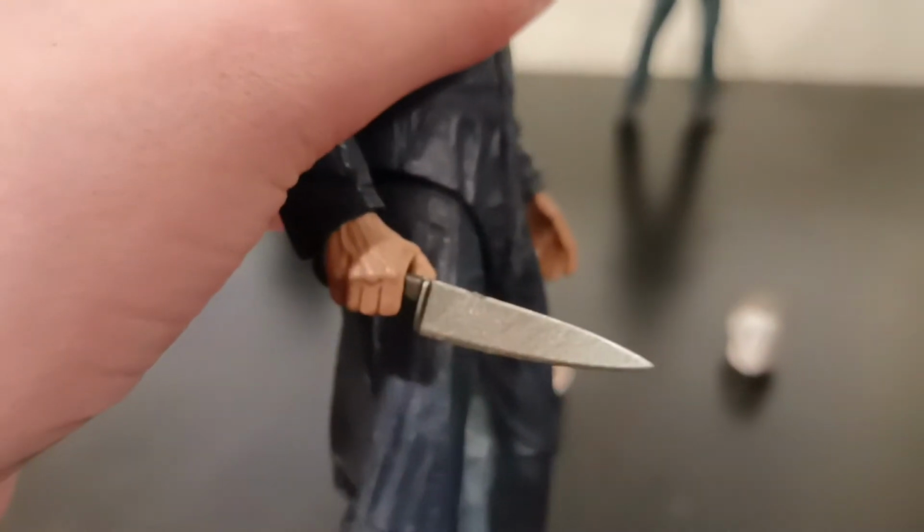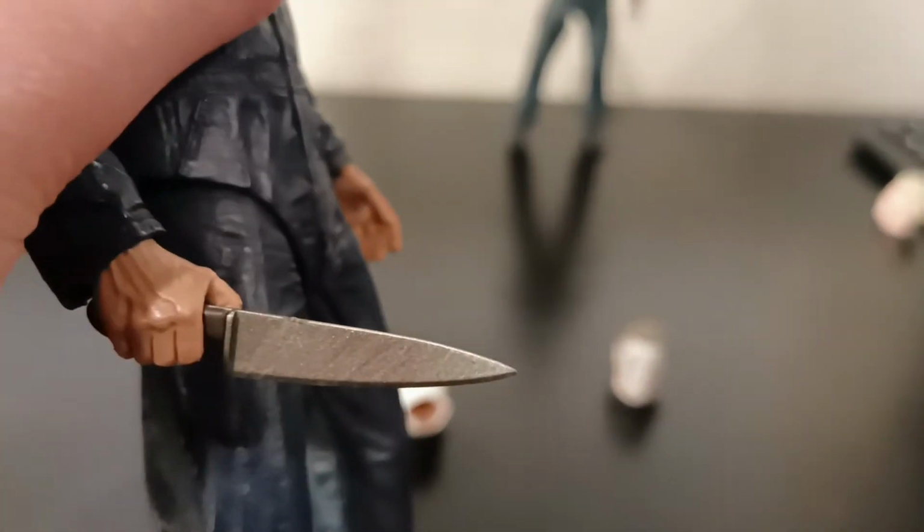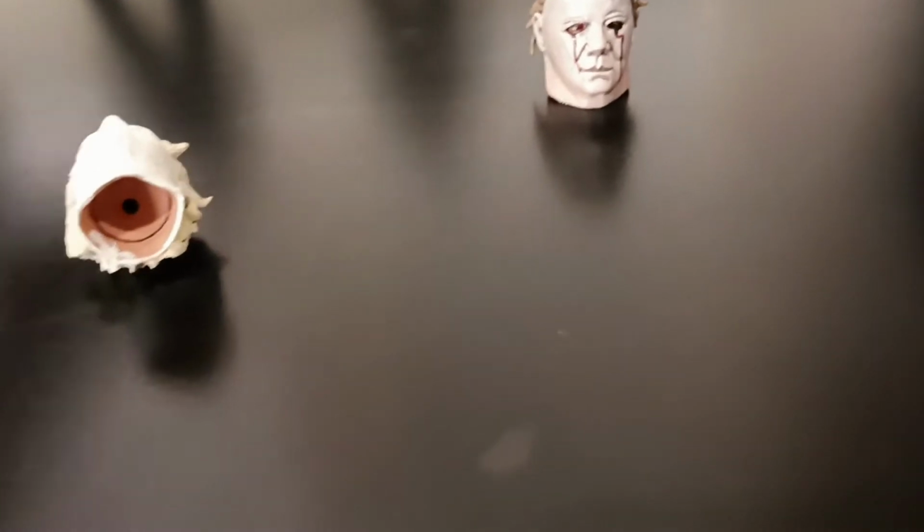And also, I gave him a knife too. I believe this knife is from Friday the 13th Part 2, Jason, from when he stabbed that girl after she was trying to get ready to bang that dude in the wheelchair.